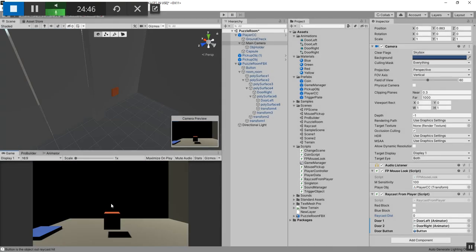So there it is. We've produced interactivity. The reason why that wasn't working right away is because, like I said, that Raycast distance, we didn't have a value applied to that. I wanted to set up the script so that we could give it whatever amount of distance that we wanted it to have. The last thing we're going to do here is add a label so that it basically prompts the player that the door is unlocked when they've solved the puzzle. So we'll do that in the next video.